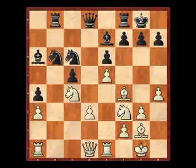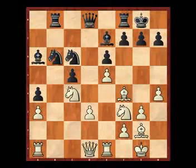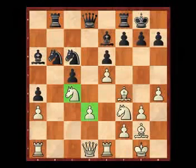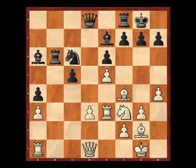Knight b6. So this is a much better way for Black to try to play this position. He's creating immediate counterplay. White has some weaknesses to look after. He's also got to deal with the threat of capturing on c4. Well, Amin plays knight takes b6. And now rook e3.